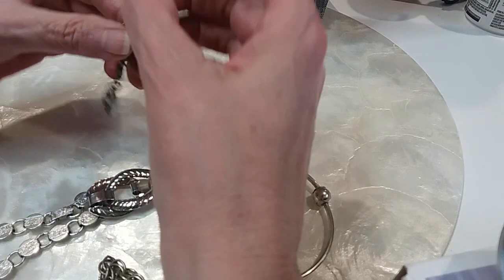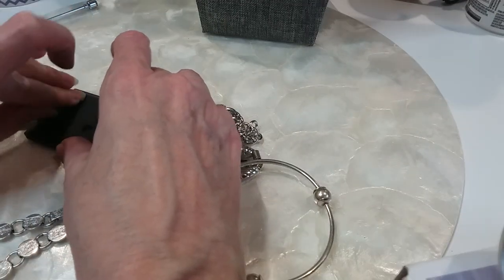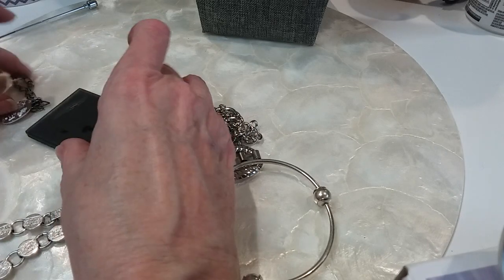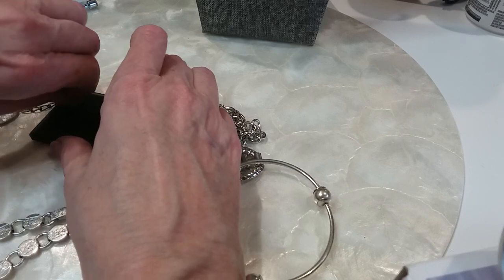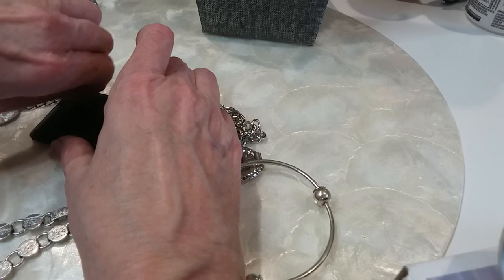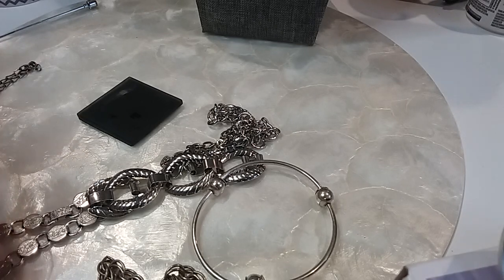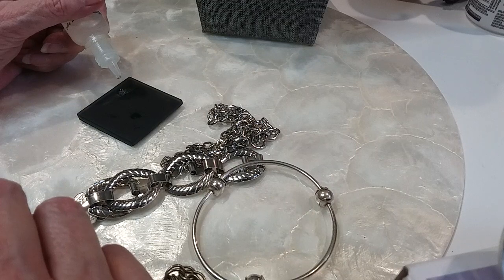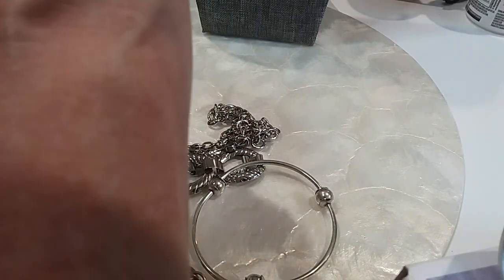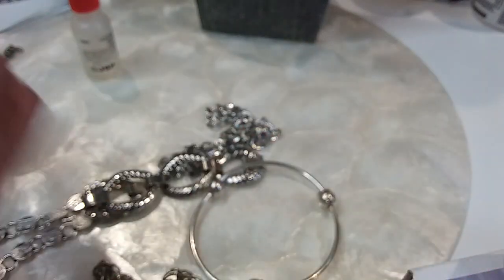This one might be silver. I just have a feeling with this one, but we'll see. Good grief. I think my stone is worn out. Yeah, that might be silver. Oh, let's use the 18 karat. See if it glows, or if it disappears. Oh no, it's glowing. Oh yes, that's silver. I can see it all the way over here, it's glowing. See that blue? It means it's silver.